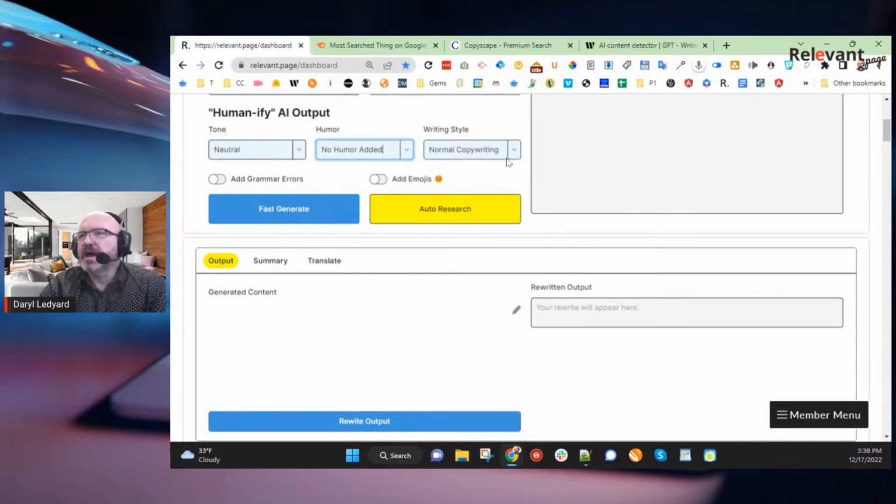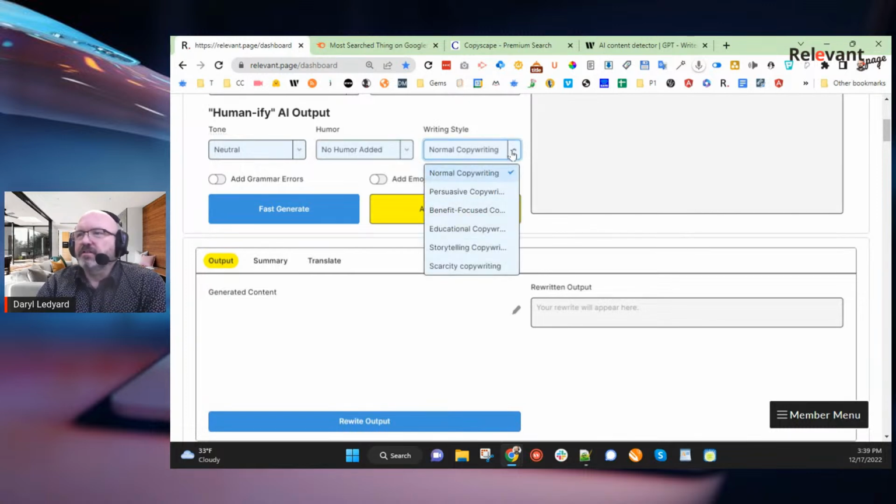Now, the other thing is we put some secret sauce into the normal copywriting. And if you go into the other styles, you'll see we have persuasive, benefit focused, educational, storytelling, and a scarcity type of output that you can do. Now, these are light changes.